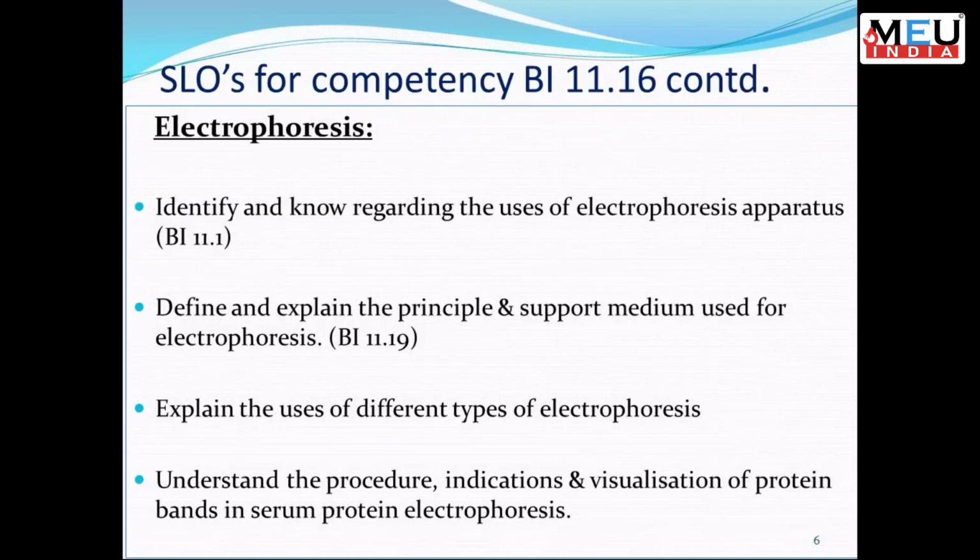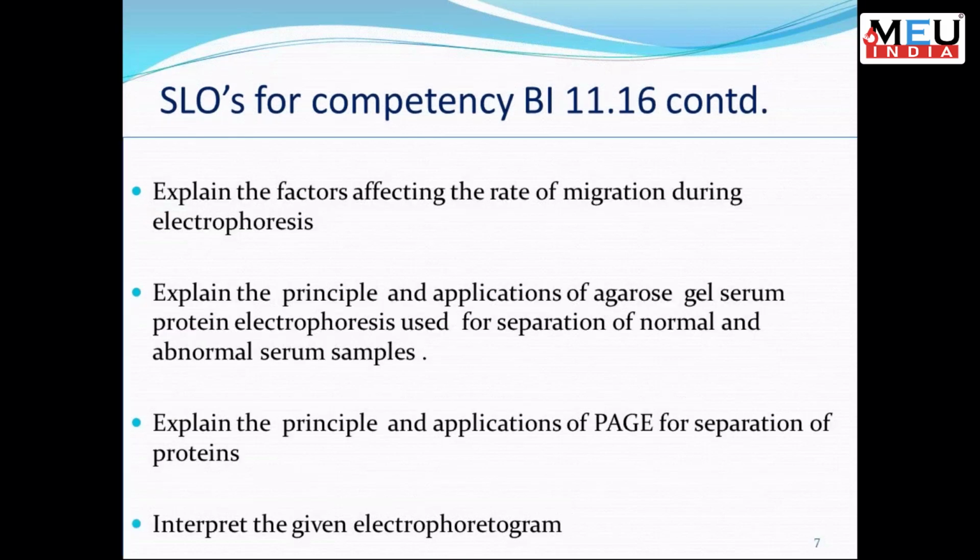Now coming to electrophoresis, the SLOs are: identify and know regarding the uses of electrophoresis apparatus; define and explain the principle and the support medium used for electrophoresis; explain the uses of different types of electrophoresis; understand the procedure, indications, and visualization of protein bands in serum protein electrophoresis; explain the factors affecting the rate of migration during electrophoresis.